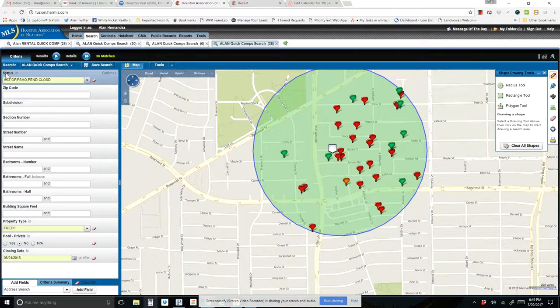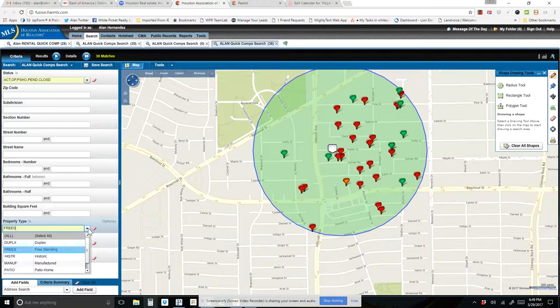Now, a couple of things that you'll notice here. The status I've already picked out for you. These are the statuses that we want to look at: Active, option pending, pending continue to show, pending, and closed, most important. Leave the other stuff alone, freestanding, that's what we're looking for, unless it's a different type of property. If it's, you know, a patio home or any of the other types that are here, then you may need to change that. So most of the stuff you're dealing with, single family, freestanding, this is already done for you.